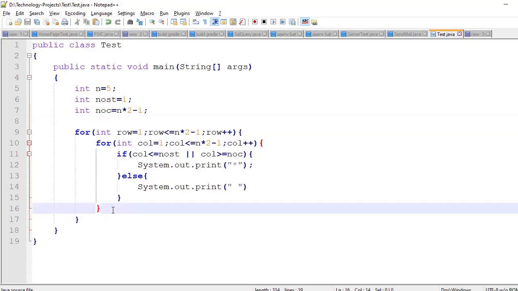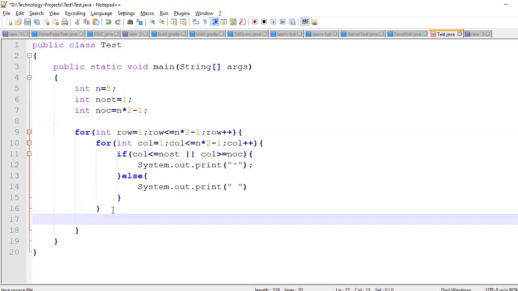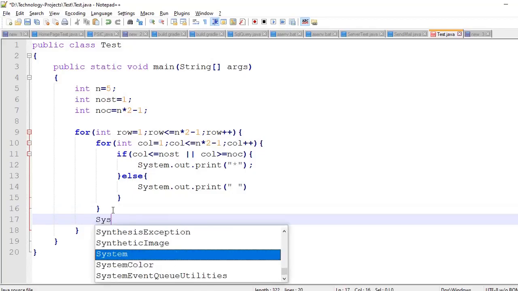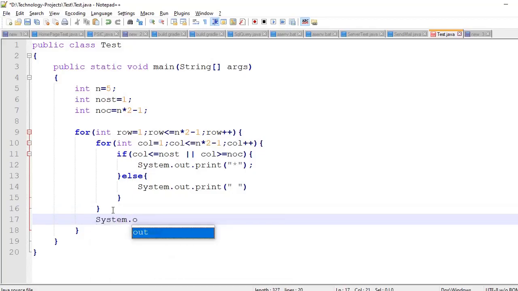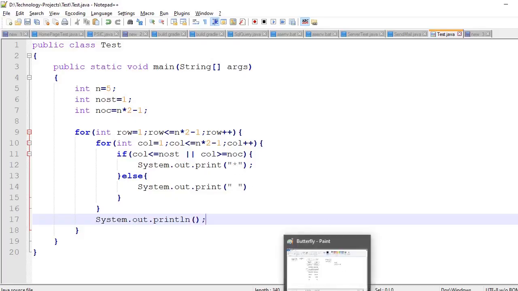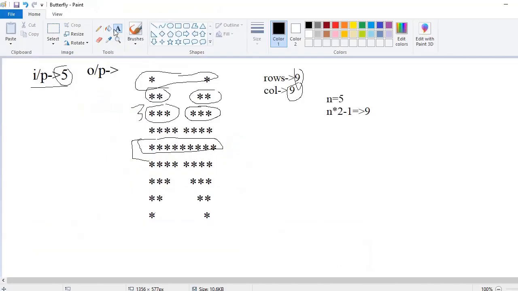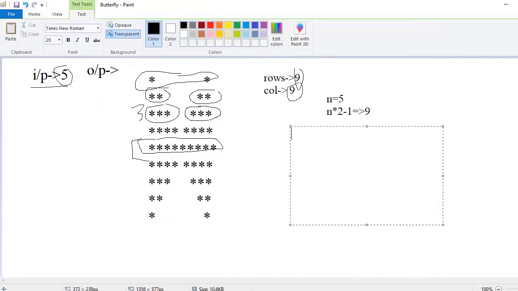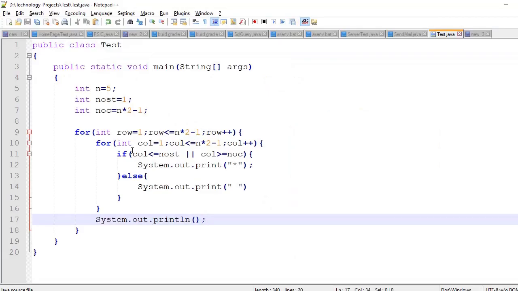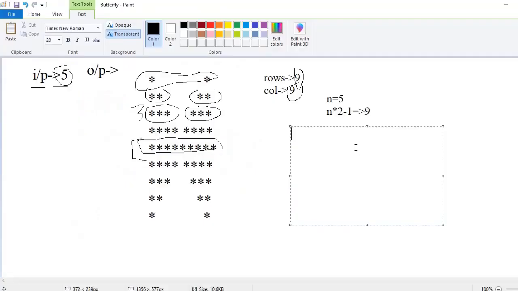Now observe, here I have to take system dot out dot println. So why am I taking println here, and why not println inside? The difference is, if I take println inside, when a star is printed, then for the next iteration it will come to the next line, and then space will come on the next line.